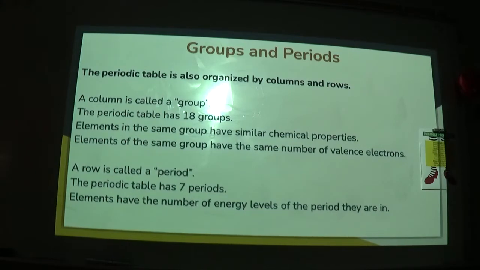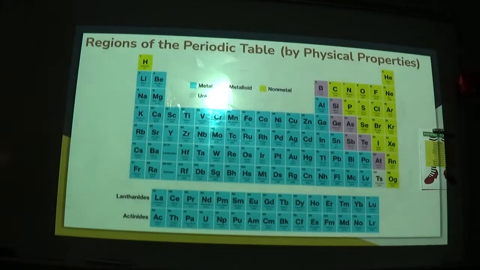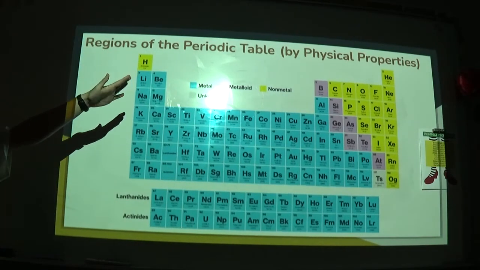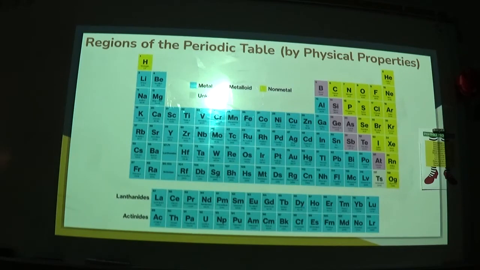Okay, we good? Okay, let's talk about different regions of the periodic table. We can classify elements based on physical properties and chemical properties. If I want to classify the elements based on physical properties, what I mean by that is what properties does this element have on its own? I'm not going to react it with anything or combine it with any other elements. I just want to know what properties it has sitting on its own. Those are physical properties, okay? What color is it? Does it have a smell? Is it a solid? Is it shiny? Is it not shiny? Does it conduct electricity? Does it conduct heat? Those kinds of things are physical properties.